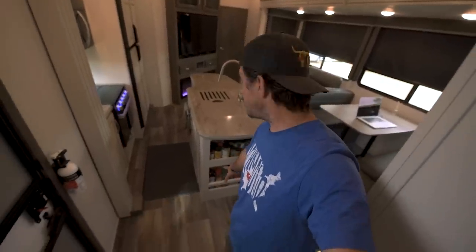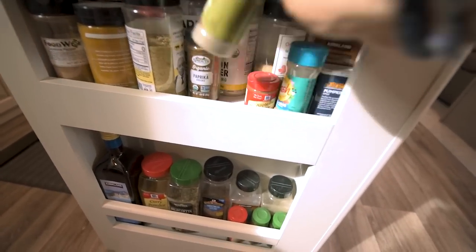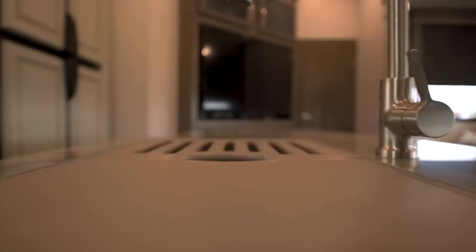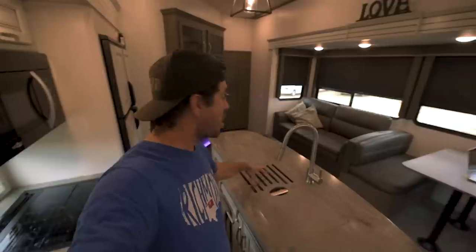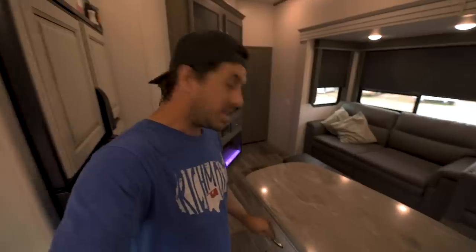This island right here is a fantastic central feature in the living area. There's a little rack down here we use as a spice rack. There's a cutting board that covers one side of the sink, and this drying rack is actually really cool — you're washing and drying right away without consuming the countertop with a towel and a whole stack of dishes. Moving down the line, there are four full-size drawers, which is great because RVs sometimes only have half drawers.